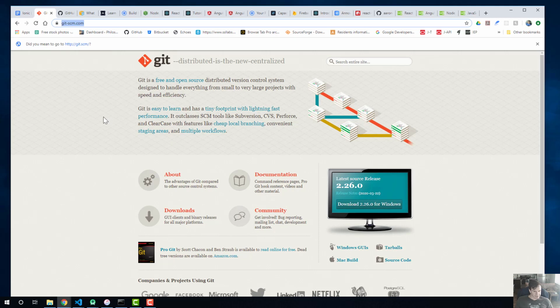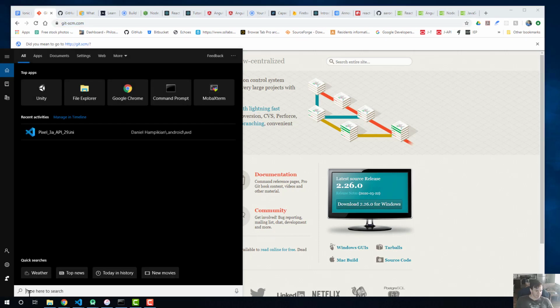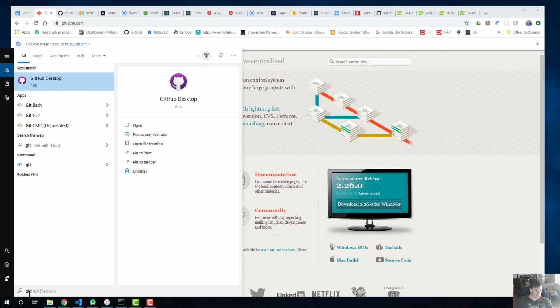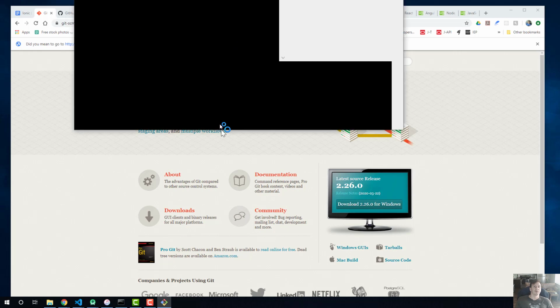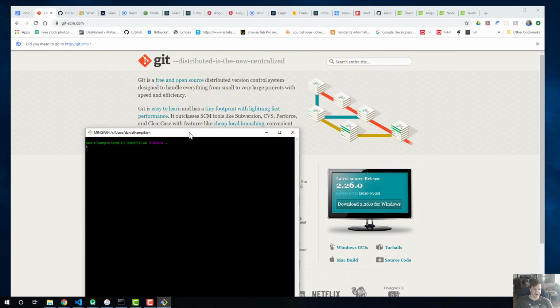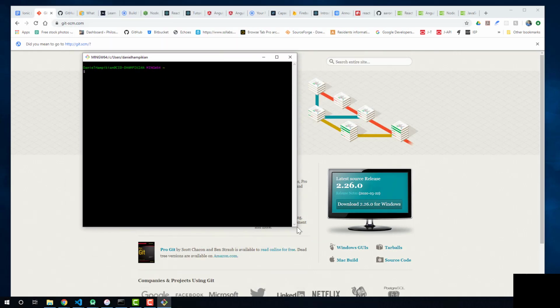Once you have Git installed with all the default settings, if you're in Windows, you can just type in Git and then Git Bash terminal will come up. If you installed like I did, it looks a little like this, and from here we can do all kinds of Git commands. I'm going to cd, change directory, to my Documents directory.